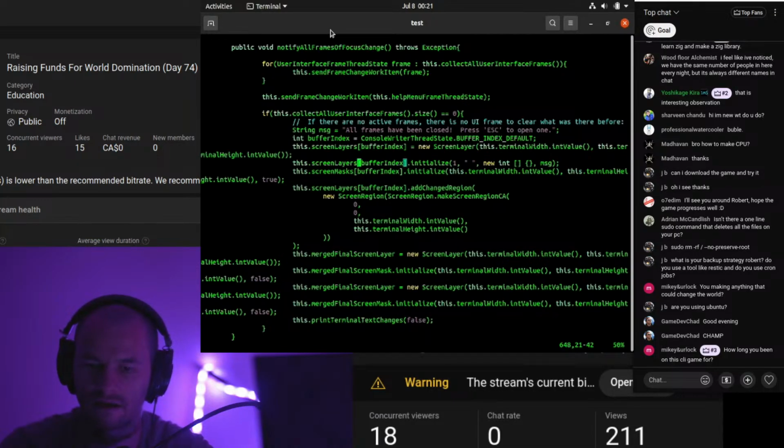So I guess the mask should go into the layer class. And then when I either initialize the mask or change the layer, it will automatically add a changed region.